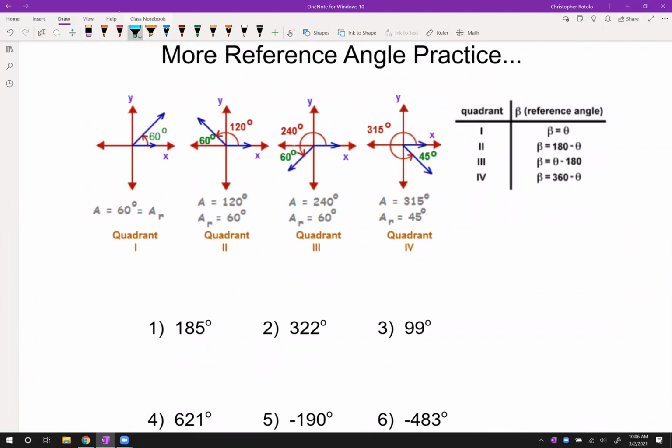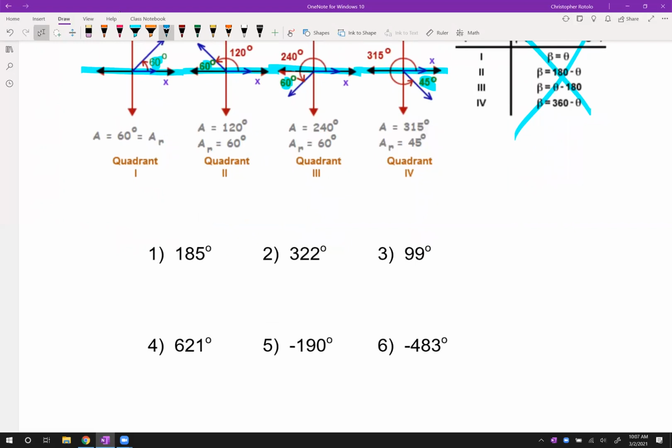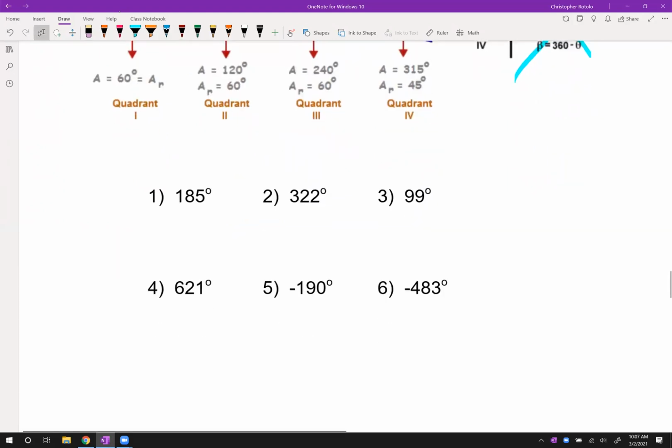And I just want to point out, this one's in color, so it's really nice, that we're always working off of the x-axis. Okay, so I'll highlight the things that I think are most important. And when I bring it out and we highlight it that way, then I don't really need this chart over here, right? Because I just want to find out how far off the x-axis I am. So I don't have to be bogged down with plus or minus from 180 or whatever I'm trying to work with. It just makes that a little bit easier. Okay, so let's make sure we have just a couple more here. Again, I'll continue to work on the right-hand side, and we'll do more of this in class as well.